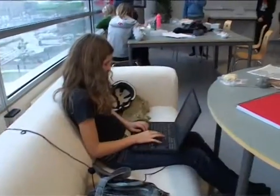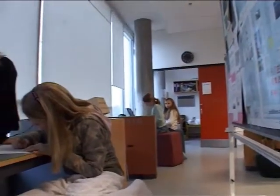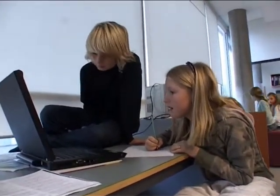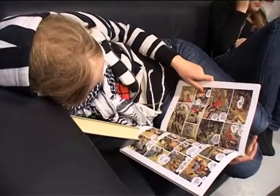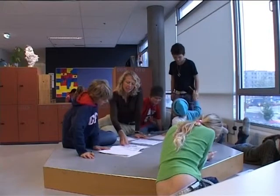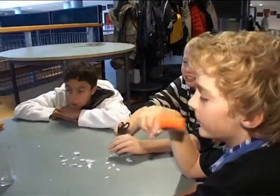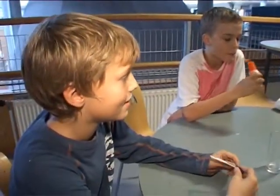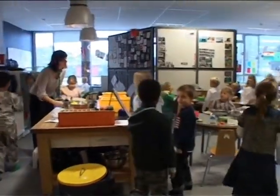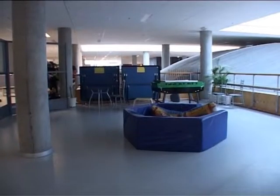It feels more like home. I think the children feel as though they have more control over their environment. They feel that they can use the environment rather than being restricted by it — I think it helps them to feel comfortable. The children are lying on settees or working on the floor. There's plenty of space for them to work. They can go and have something to eat when they need it. Each home area has got a kitchen. It's made to feel homely — they have candles on the tables, and they're allowed to arrange the furniture the way that they want it to be.